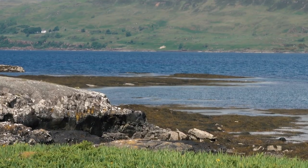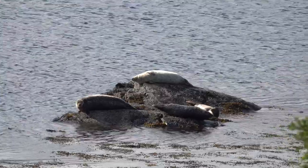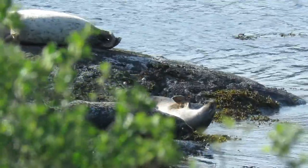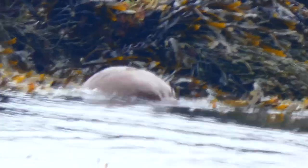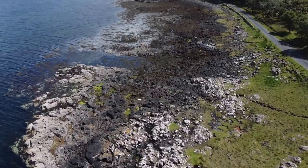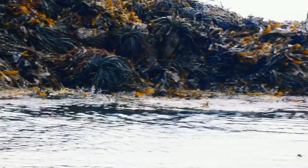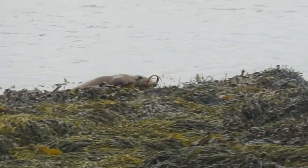There's a whole suite of other animals that make their living by foraging along these coasts. The species that's easiest to find is the common seal — they can be found lounging on the many islands strewn along this rocky shoreline — but otters are much trickier to spot. When the tide rises, these shallow rocky shelves create a rich maze of kelp and seaweed, perfect refuges for crabs and fish, and the perfect hunting ground for otters.